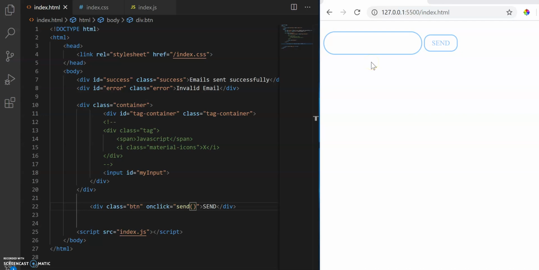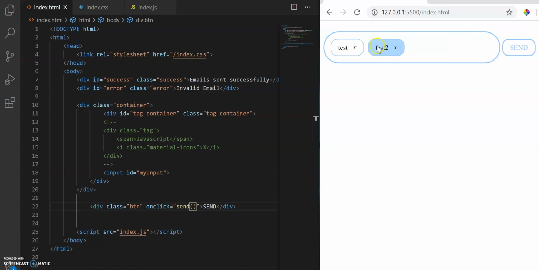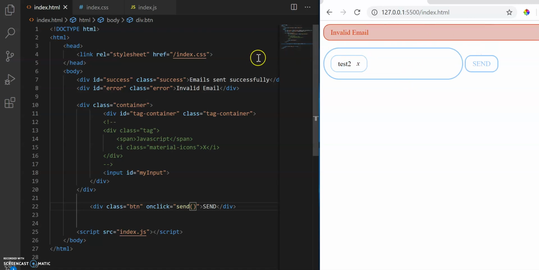Alright, in this video, we're going to walk through how to create an input that accepts multiple emails as parameters, and how we can make that dynamic and give users a great user experience. So our end result should look something like this, where you can insert multiple emails. These will be email addresses, and they'll show up as tags within this block. You can delete them from the array, or you can try to send them as emails.